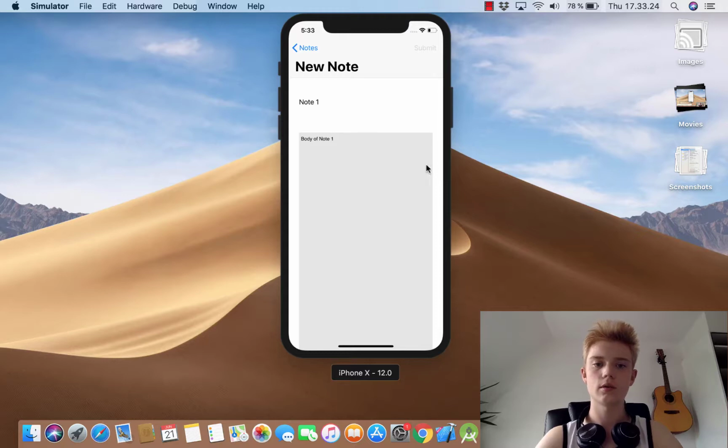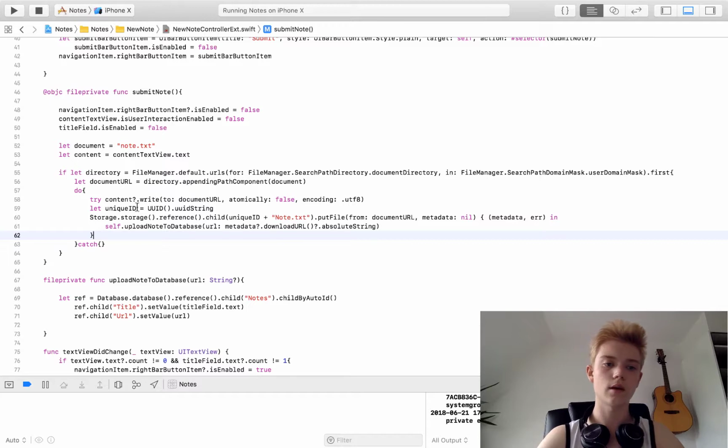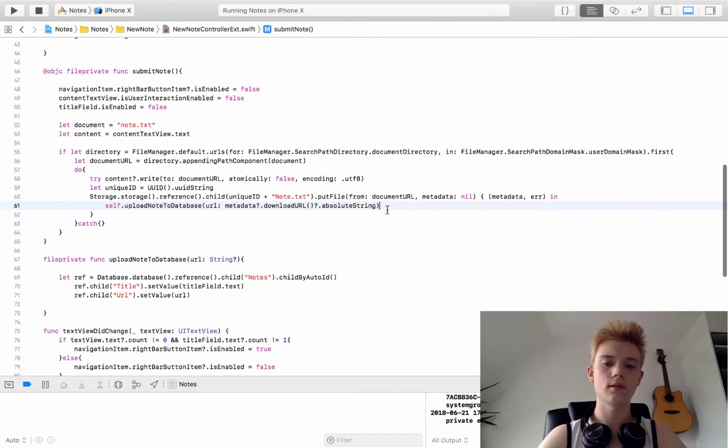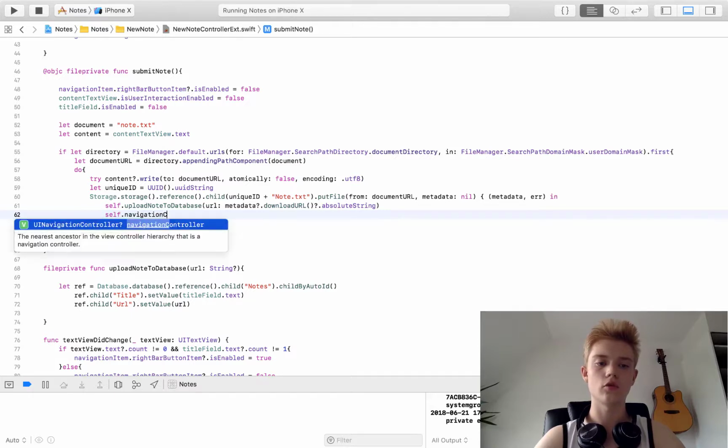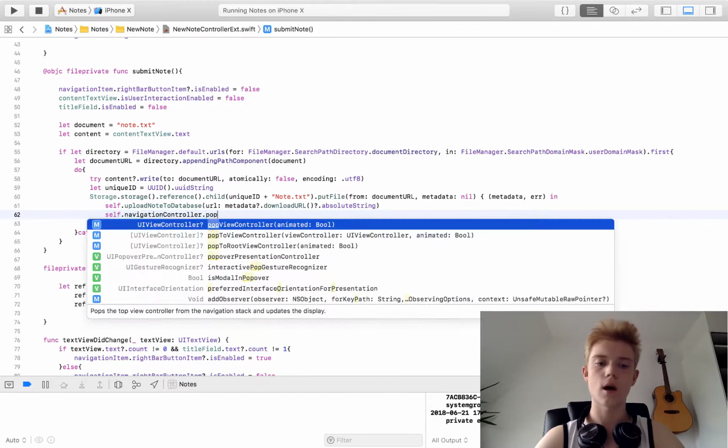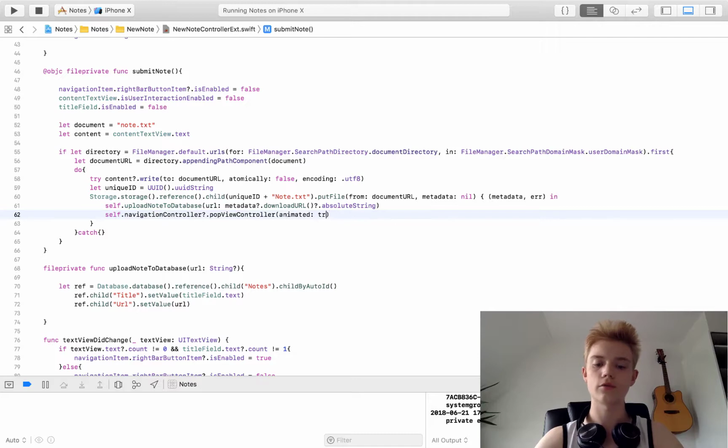It should, we can see that, oh wait, we actually forgot to do that. So once it's been uploaded successfully, we want to do self.navigationController.popViewController animated true.